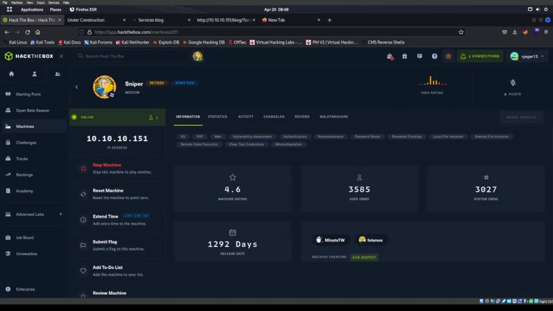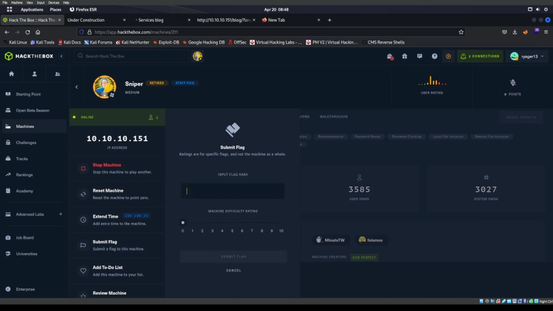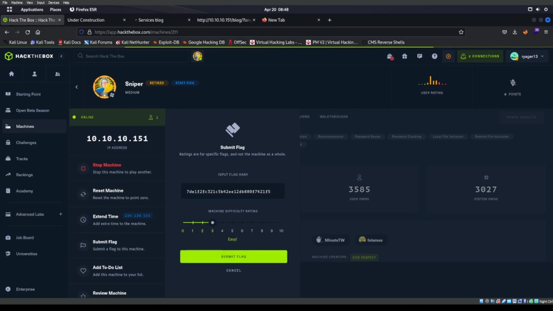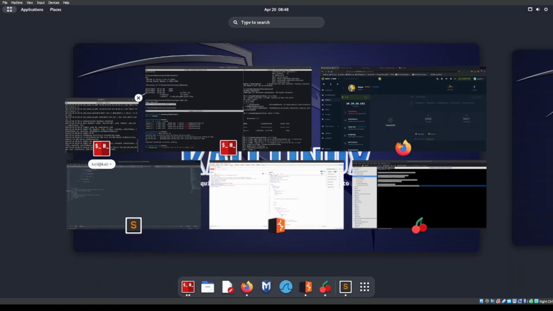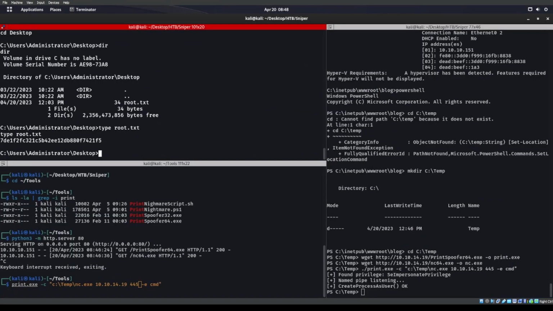All right, let's go ahead and submit the flag. How old is this machine also? Like, did they know about that already? I'm going to say it was easy. It was not hard to figure out. I'm just an asshole, that's all. There was just remote file inclusion, which I pretty much always test for. If I find local file inclusion, I pretty much always test for remote file inclusion. Just this one had SMB up and running.